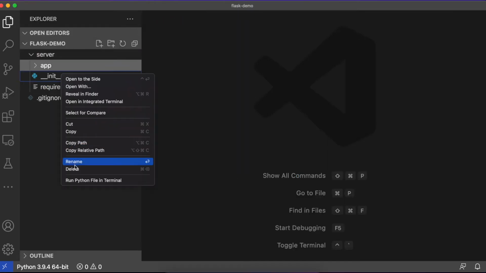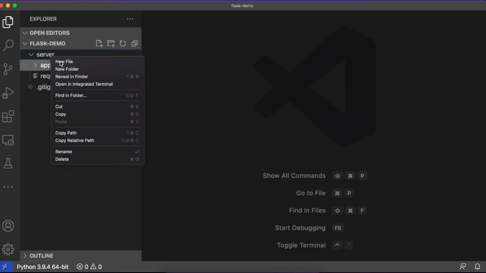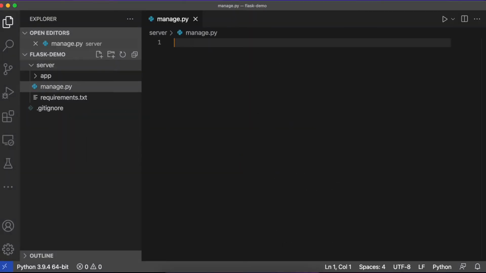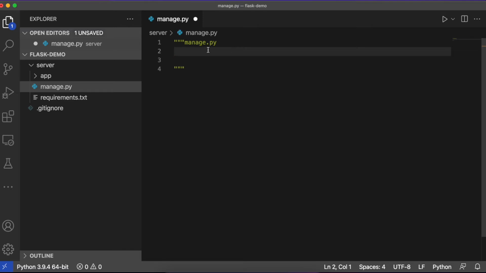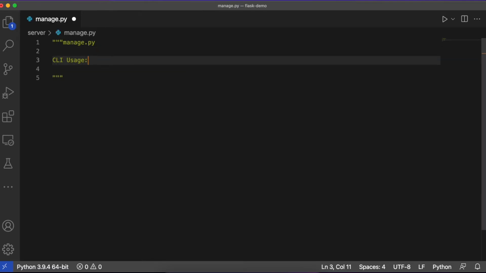In the server directory, delete the init file and create a file called manage.py. We'll use this file to start our app as well as extend our app to be used as a CLI.